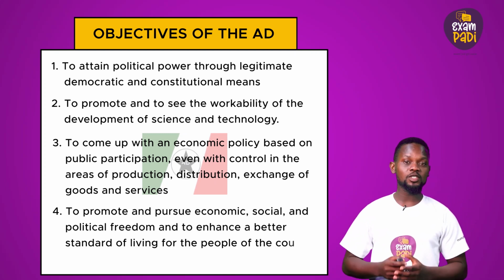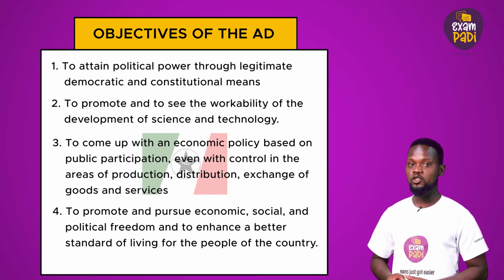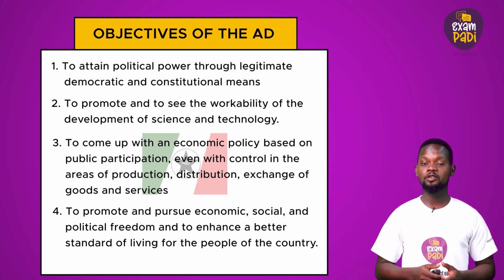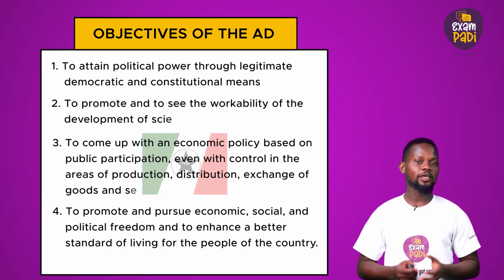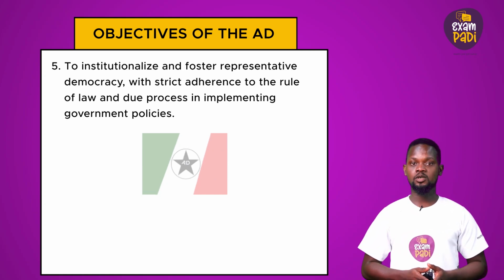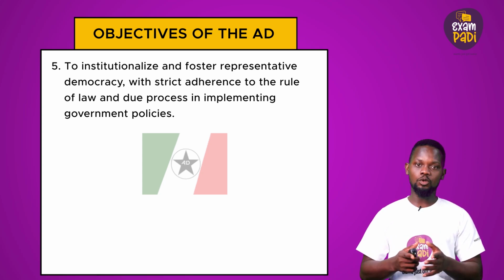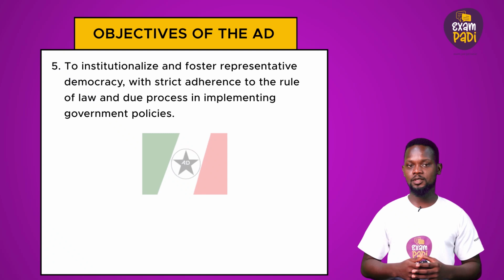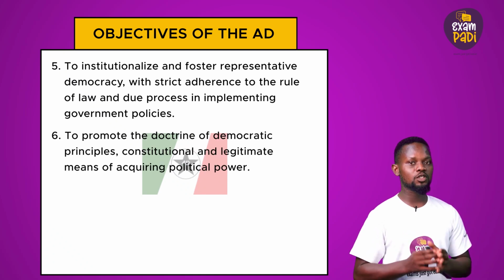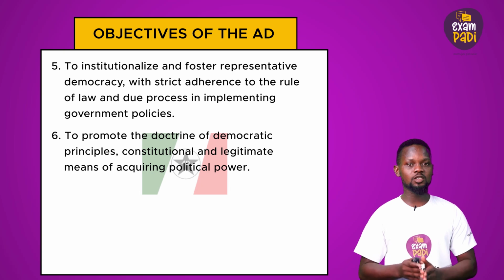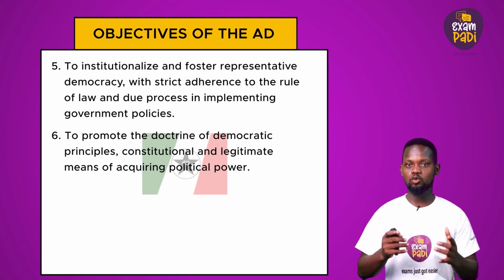4. To promote and pursue economic, social and political freedom, and to enhance a better standard of living for the people of the country. 5. To institutionalize and foster representative democracy, with strict adherence to the rule of law and due process in implementing government policies. 6. Promote the doctrine of democratic principles, constitutional and legitimate means of acquiring political power.